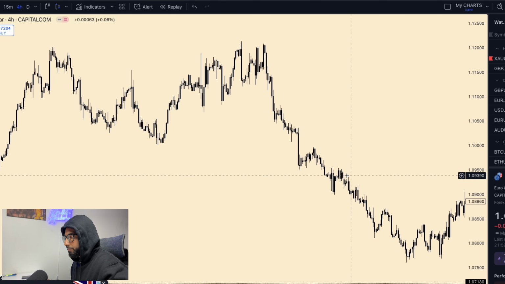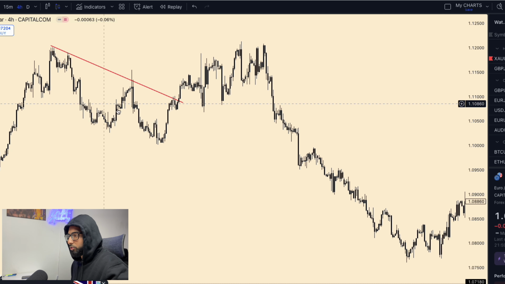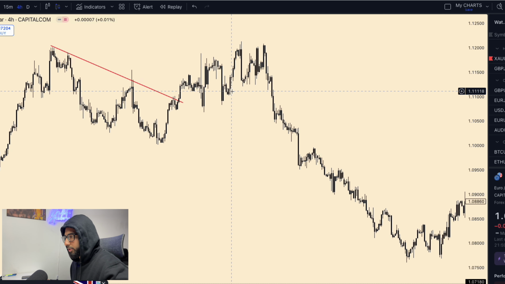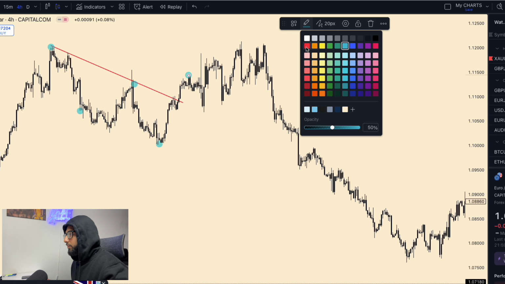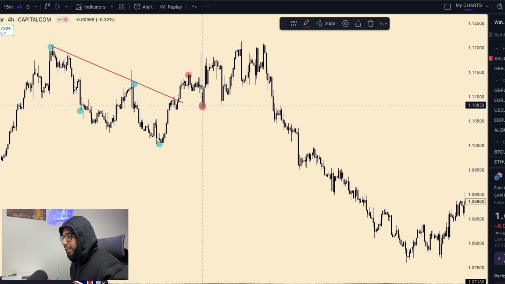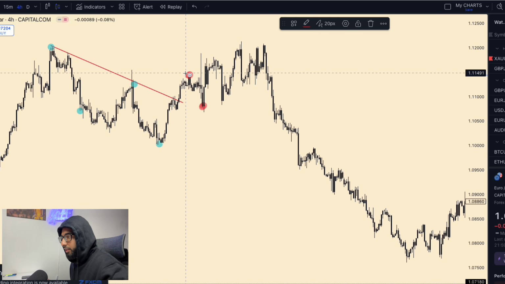Let's remove the drawings. Let's go to this area here, right? Again, price creates this downtrend, then it creates an uptrend. Cool. Let's get our highlighter tool out. Highs, lows, highs, lows. Ooh, highs. Ooh, we did not create a low. Let's change the color to red this time. Boom, here. This is the area. This is the high, and this is what broke structure.